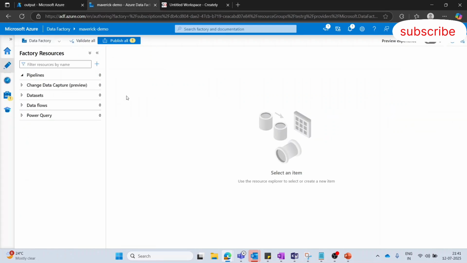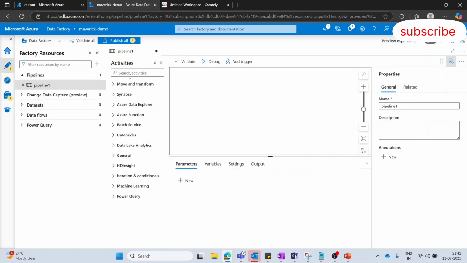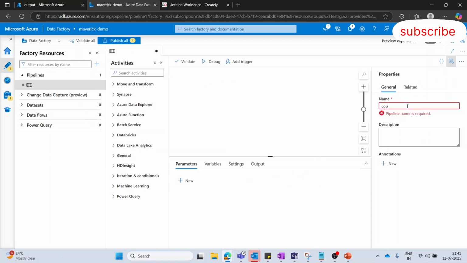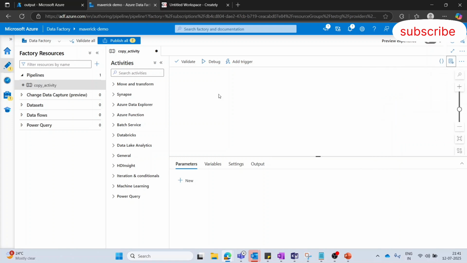Come to the Azure Data Factory. So this is my Azure Data Factory, and come to here. We have to create a new pipeline, and as I told you, that pipeline should use an activity. Which activity? That will be a copy activity. With copy activity only we are able to move data from source to destination.